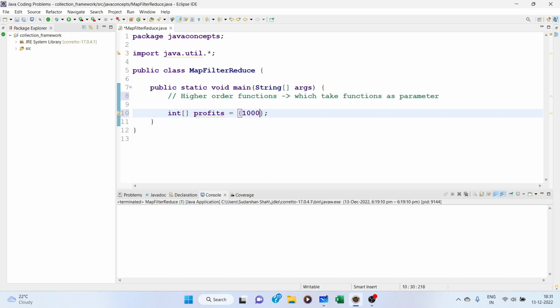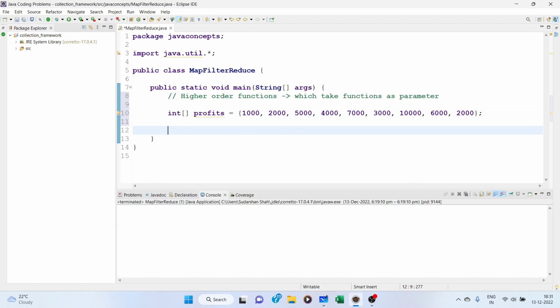So suppose 1000, 2000, 5000, 4000, 7000, 3000, 10,000, 6,000 and again 2000. Okay, so we have some profits of various companies. Fine.